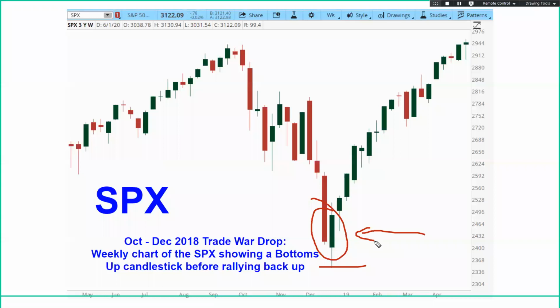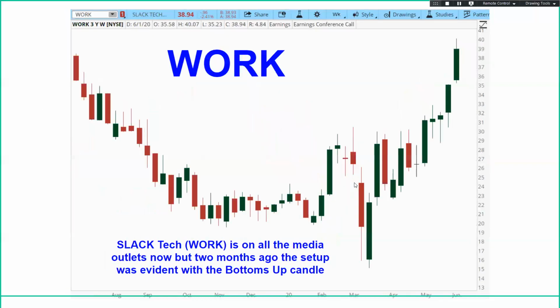And how much is it going to move? That's a whole different topic. But do you understand, wait a second, to learn how to identify when we've hit bottom is a huge accomplishment. And anybody who's a trader, who's an investor, should at least try to understand when we've hit bottom, regardless of what everybody else is saying out there. And know that, wait a second, we have hit bottom.